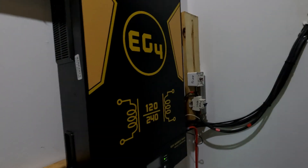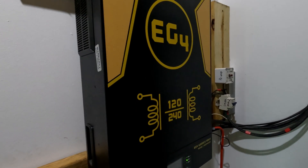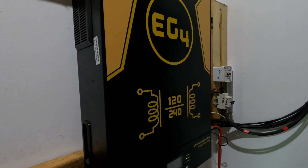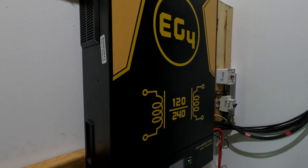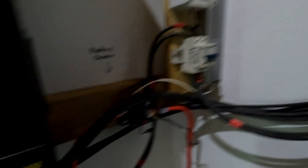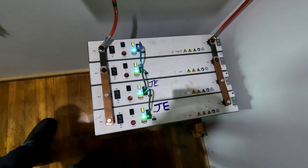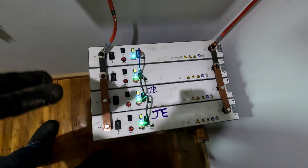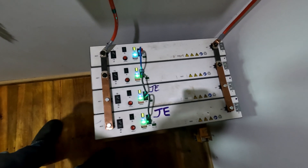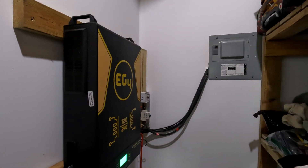You can see where the sun would be right now this time of year, and it'll track all the way over. This right here is the solar inverter we're running — the EG4 120/240. I've had zero problems with this unit, zero. A lot of reviews said it was pretty loud, but it's actually really quiet. It's located in the closet of the main room and you can barely hear it. It's got the primer for the batteries, solar array input, a kill switch, on/off switch for the batteries. I have a 20K solar bank and these are used batteries — but going on seven months now and not a single problem.